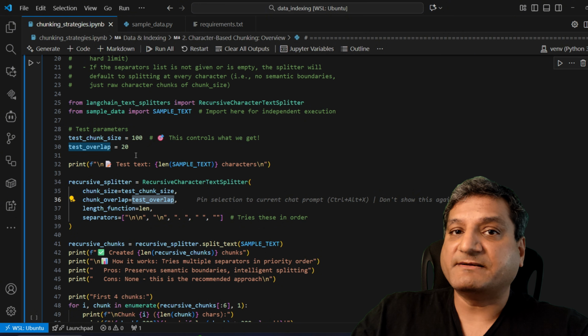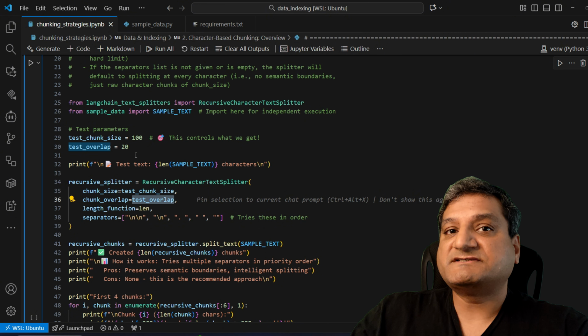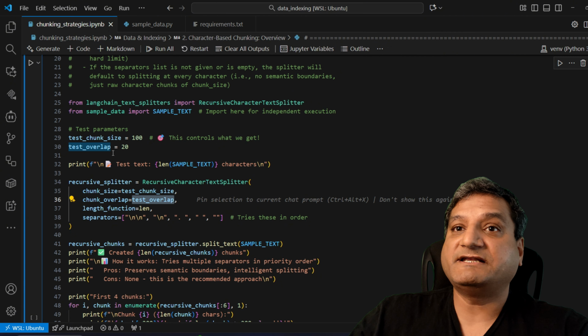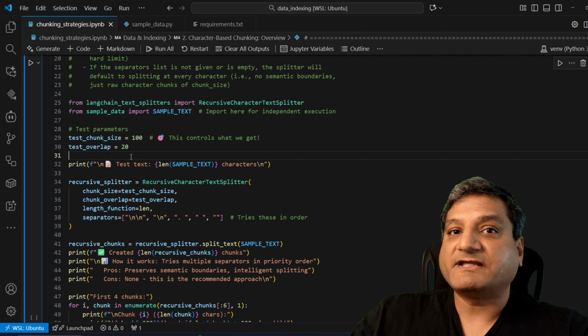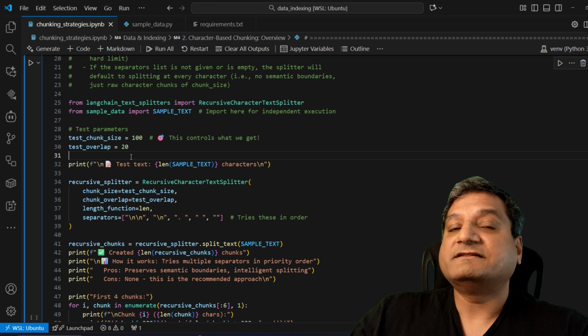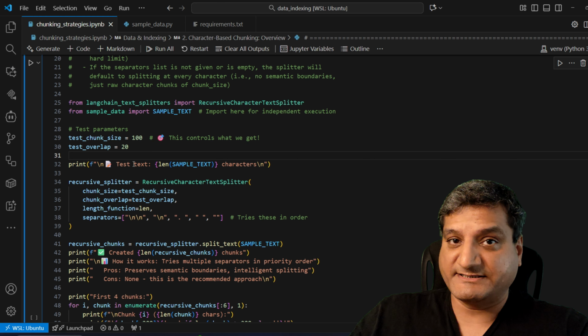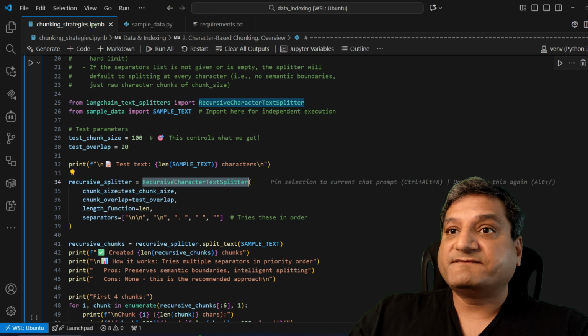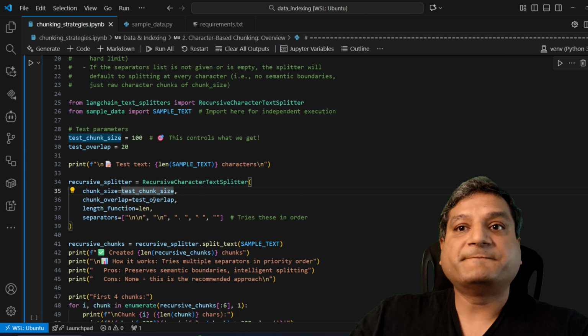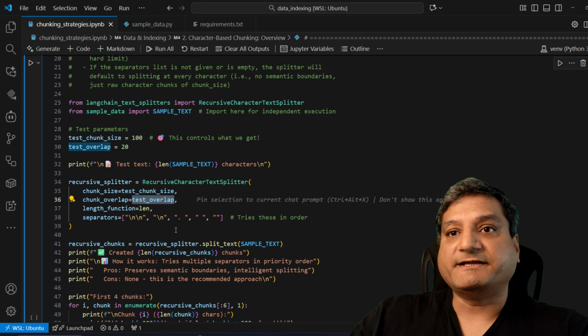So when a user query comes in and your retrieval system works, then the retrieval system returns you two chunks which have this common part, these 20 common characters, and then you can build better context and the retrieval is better, or the response is more complete, for example. So back to the topic, the recursive character text splitter. The chunk size 100, for example, we have considered it here. Then the overlap is 20.